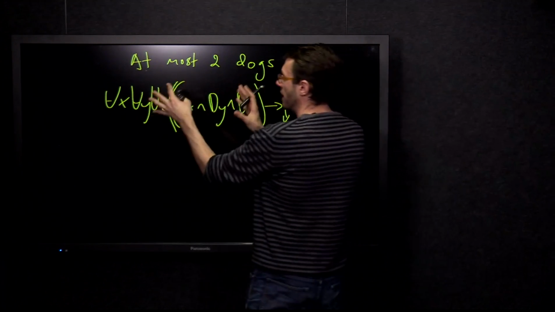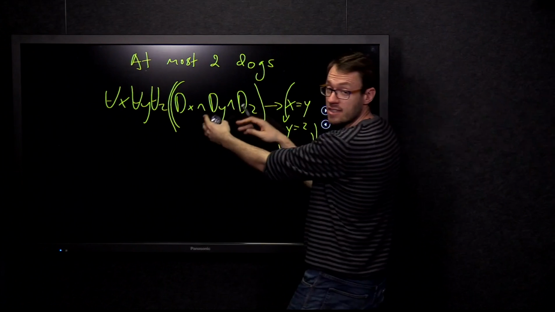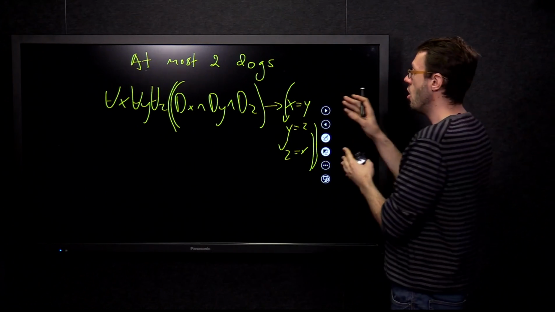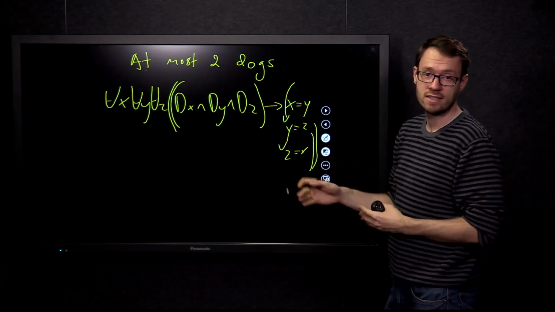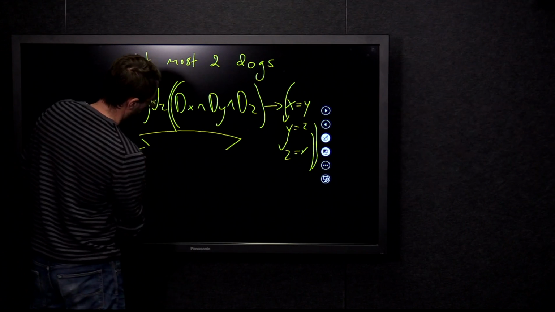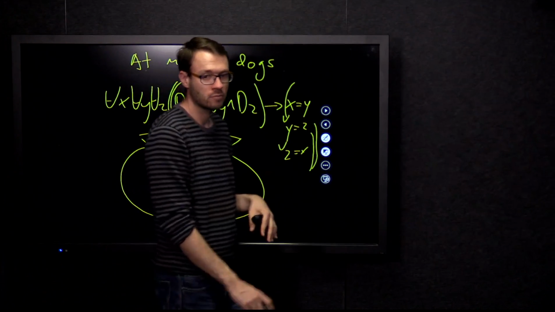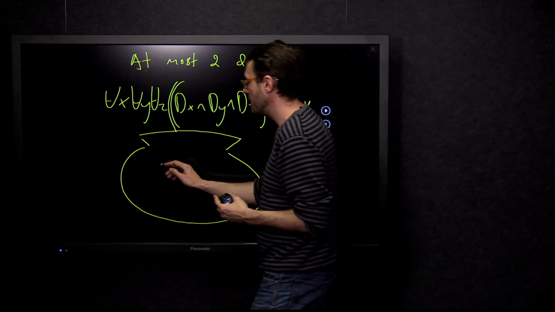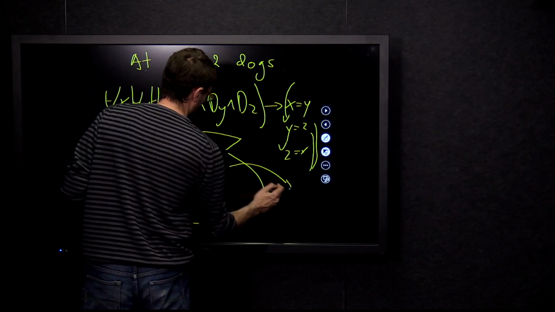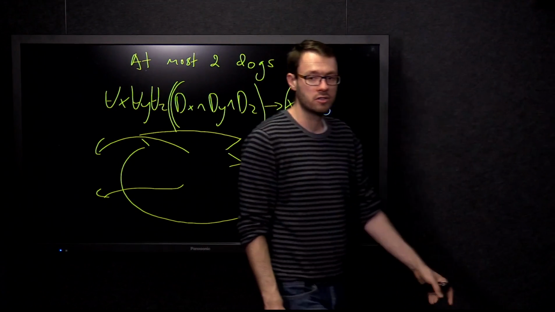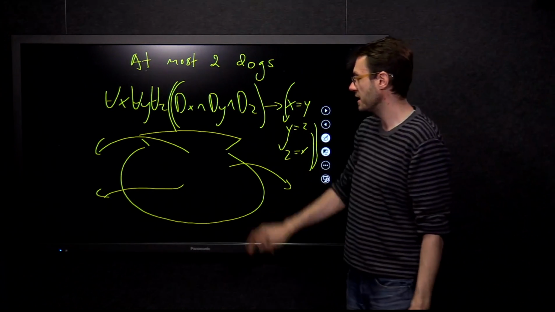So what we're saying is that for all x, for all y, for all z, if x is a dog and y is a dog and z is a dog, then either x is identical to y, or y is identical to z, or z is identical to x. So what is this actually saying? We'll come back to our bag. We get 3 picks from the bag, and let's suppose that we pick 3 times, and we get 3 dogs, right? That's what this first part is telling us.